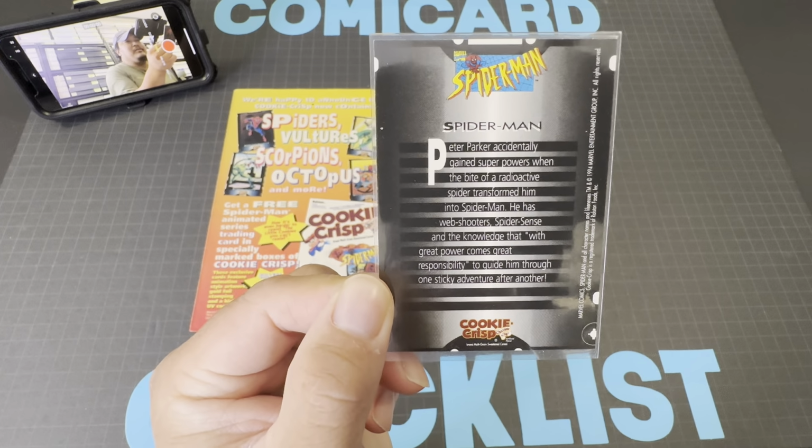So Shocker has actually not been played. I was going to say he was played by Jamie Foxx, but that's definitely not Shocker, that's Electro. So yeah, I don't think the Shocker has actually been played in film yet.